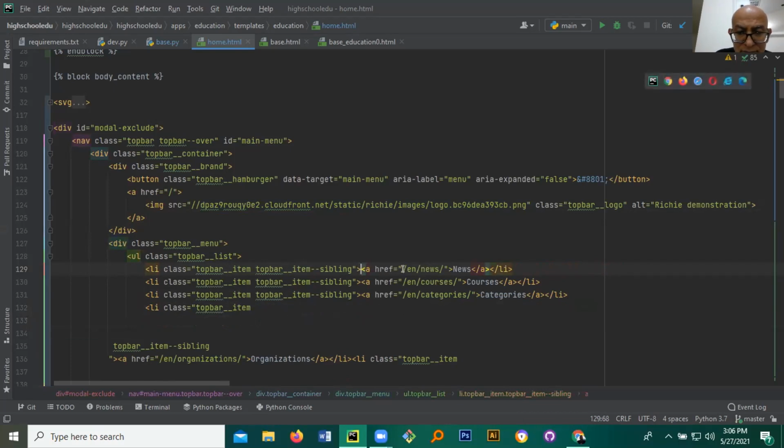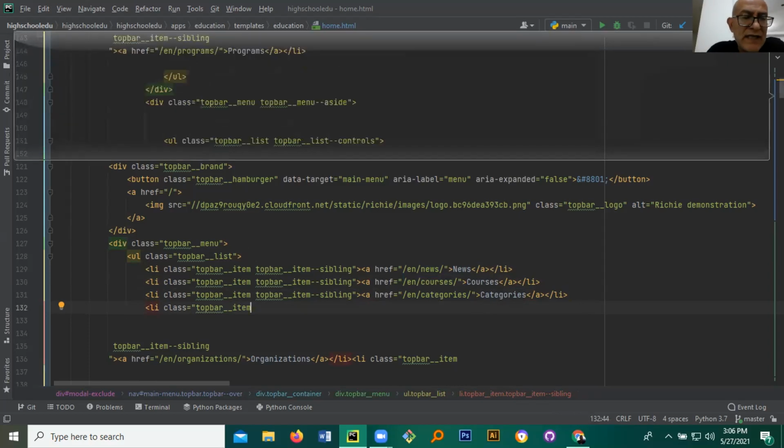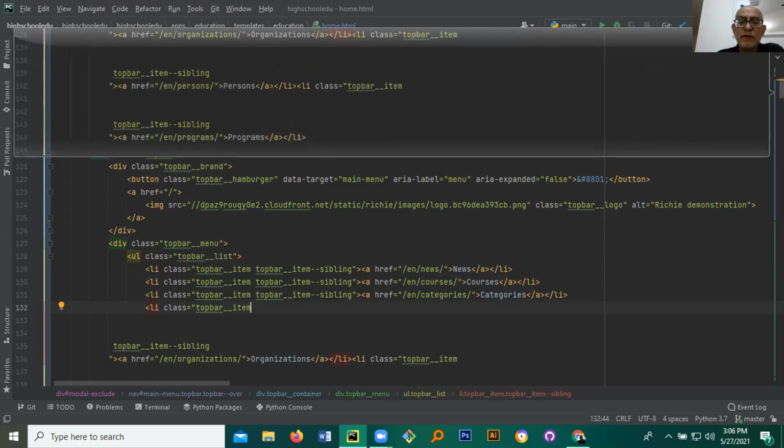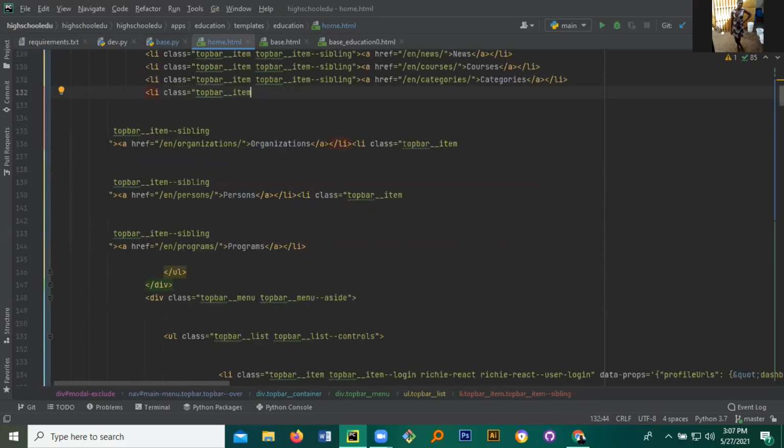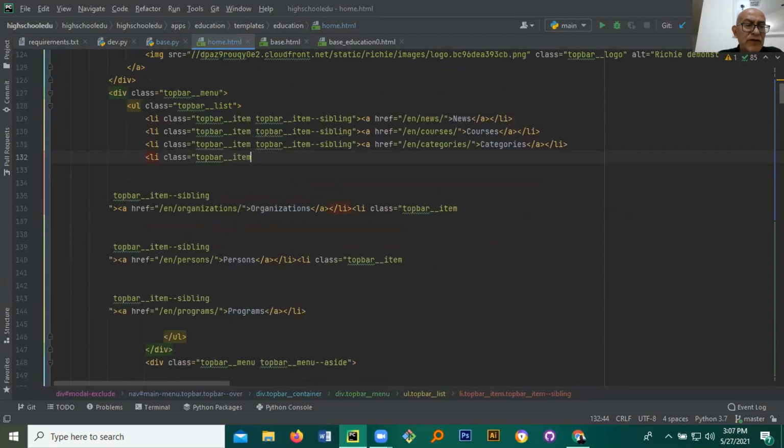Now, by the way, this one we're going to change. We will change it later on. This is going to the courses, this is going to the categories. We're going to change all of those. Fair enough? Not now. We'll do it later on when we have a good picture of the whole thing. So be careful on that one, Daniel. I recommend that all of you do it all together.